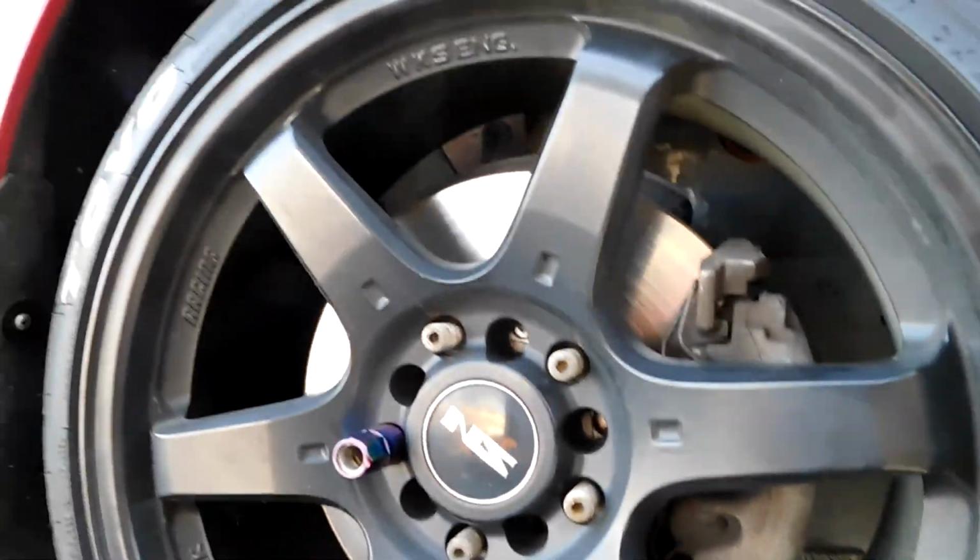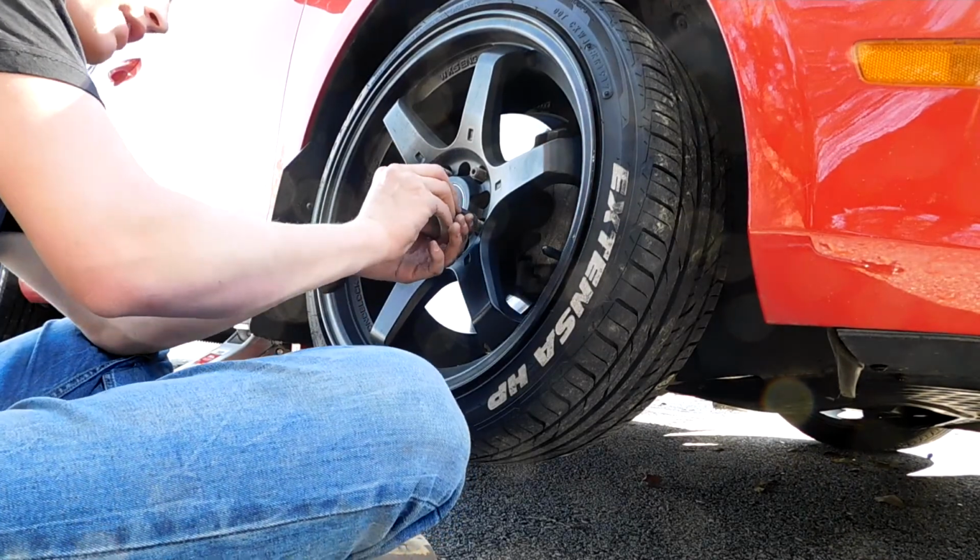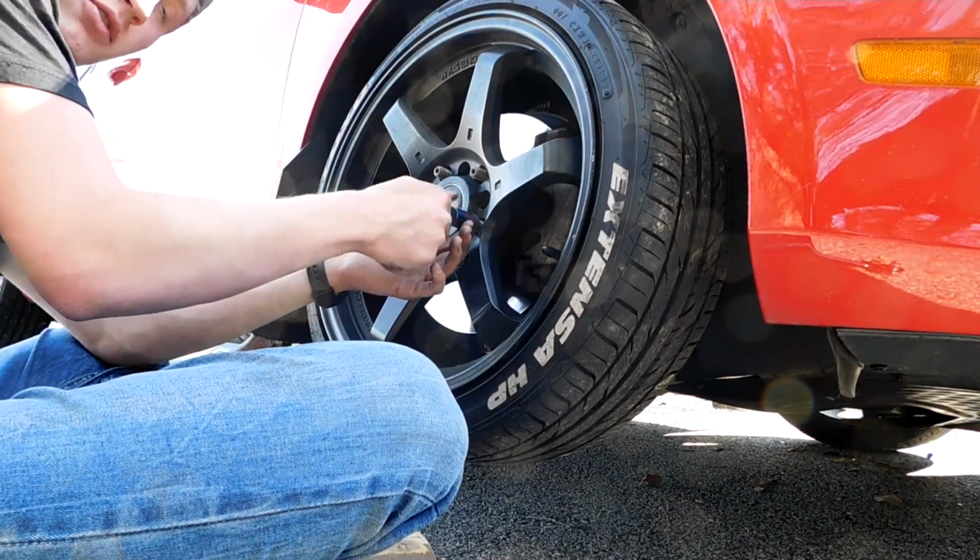If you're wondering, I do have the lug conversion. That's very handy if you want aftermarket wheels and you want to be able to mount your wheels and not have to hold them up with your leg. Because I did that for a while and it sucked.